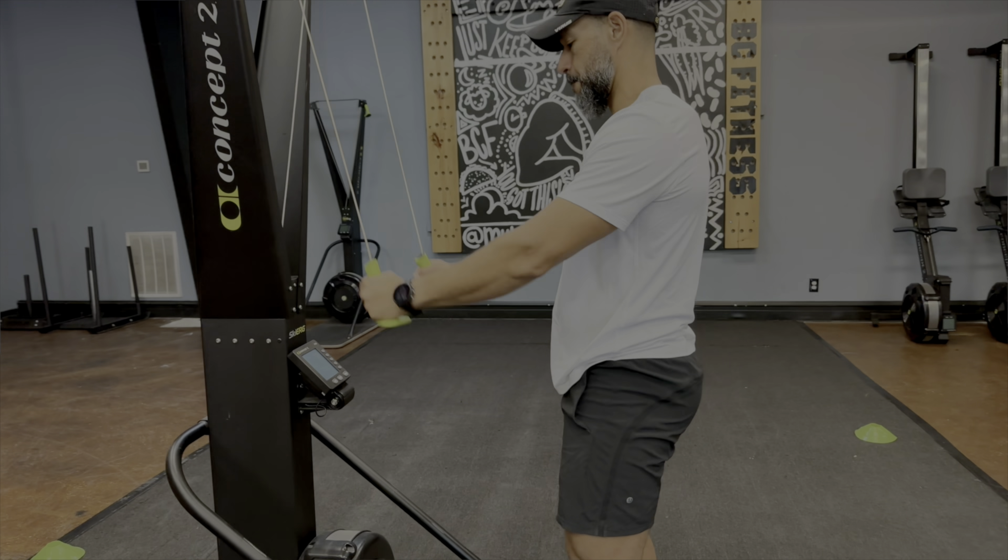Let's talk about the sled push. The sled push and sled pull are probably the two most intimidating events of the HYROX competition. But as long as you practice and get some good technique and do some strength training, you'll get through it no problem. For my first event, I didn't properly train for it and still got through it without a problem — was even able to win the competition. So anybody can do it no matter where you're at, even if you're not someone who does a lot of heavy lifting.